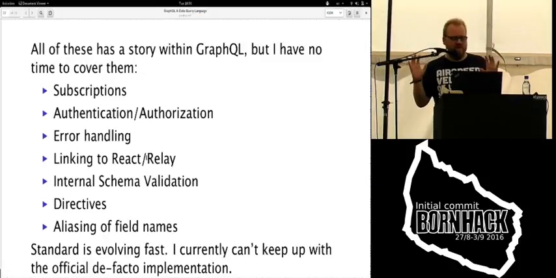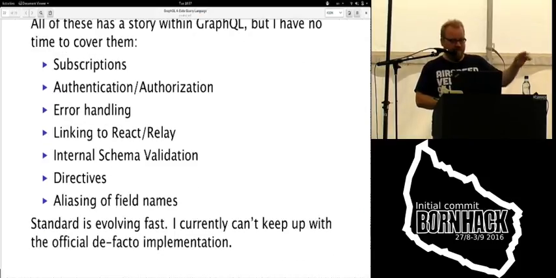And then by doing it through a standard, these libraries get much more powerful because they can assume a lot of things are present in the graph. There's an internal schema validator that verifies that the schema is actually type-wise consistent internally. There's a concept called directives, and you can alias field names if you want, which I didn't show.